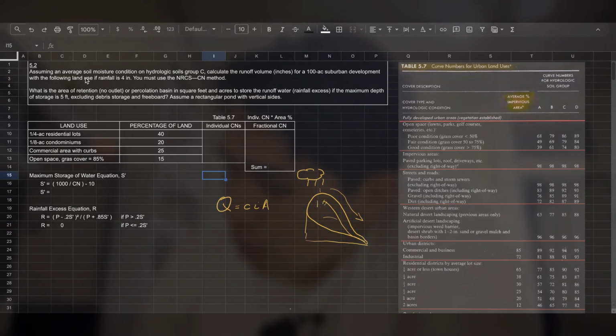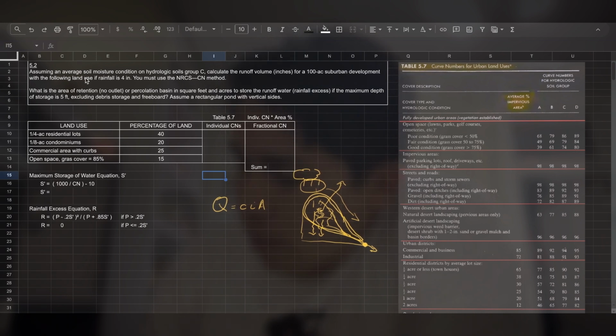So all this volume of water that is being precipitated is not going to come out at the outlet, because some of it is going to be lost due to infiltration. Some of it is going to be evaporated. Some of it is going to be taken up by the vegetation of the area, if there is any. So there is an amount of water that is going to stay on this area of the watershed, and there is some amount of water that is going to run off through the rivers to the outlet.